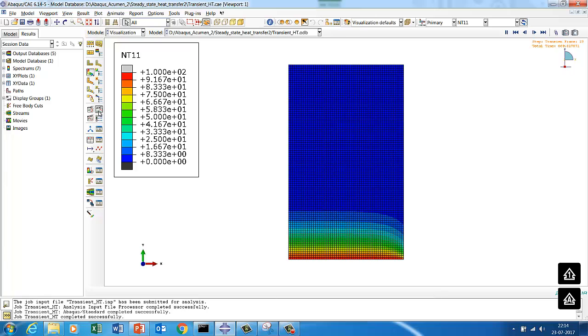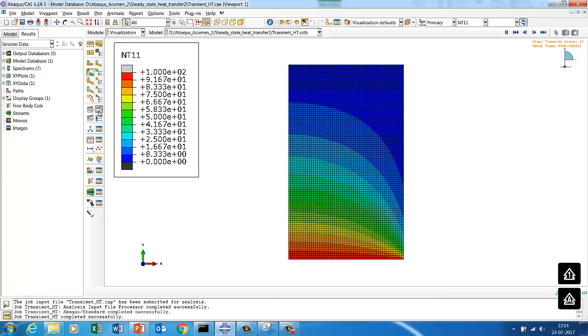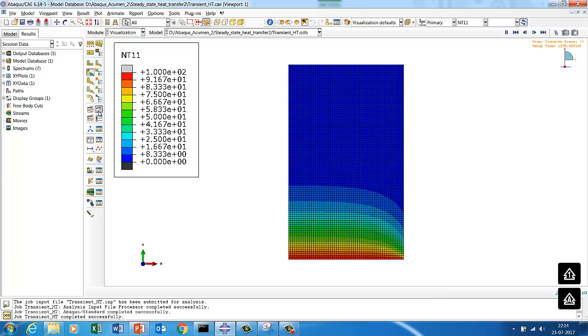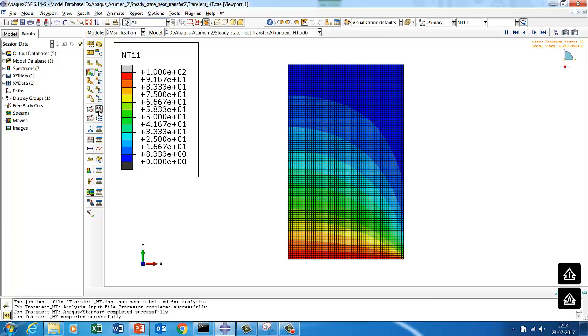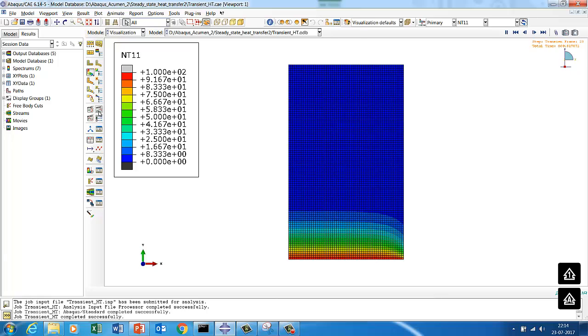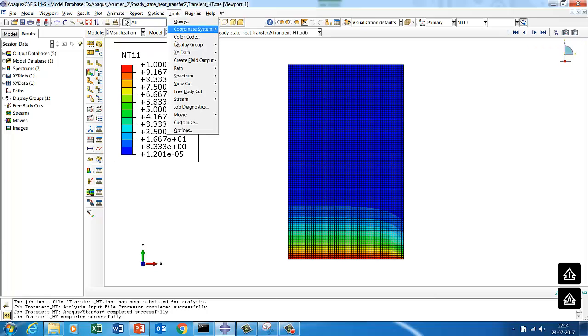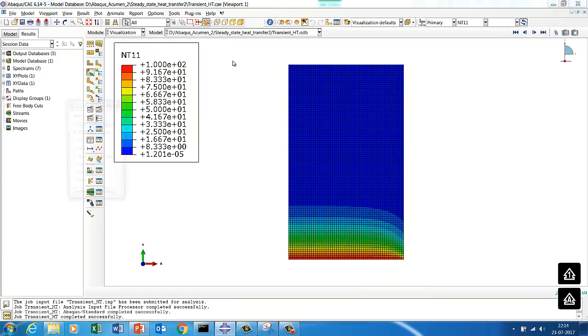So this is how. So this is actually a transient problem. So you given heat, then how slowly heat is propagating. So you see, this is the way heat is slowly propagating outside. You can also plot XY data.